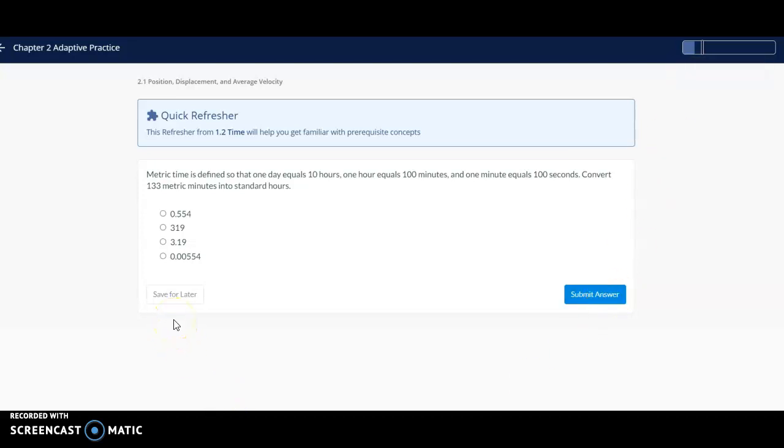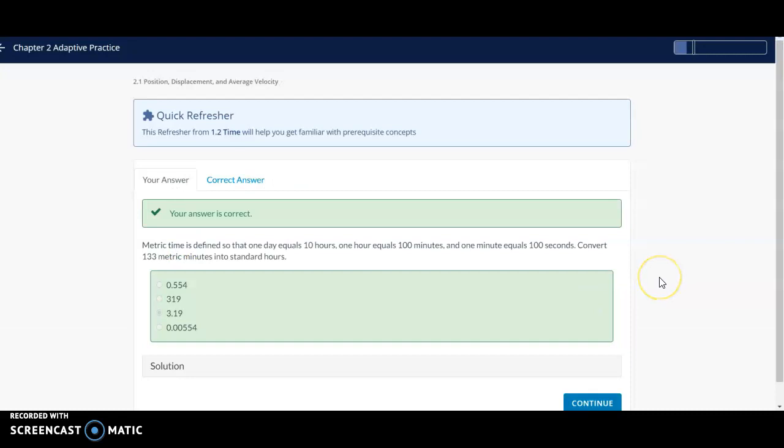And I don't know, metric time, 10 hours, convert 133 metric minutes into standard hours. I don't know. We'll just grab one. No, it can't be that big. Must be this. Yep, got that one right too.